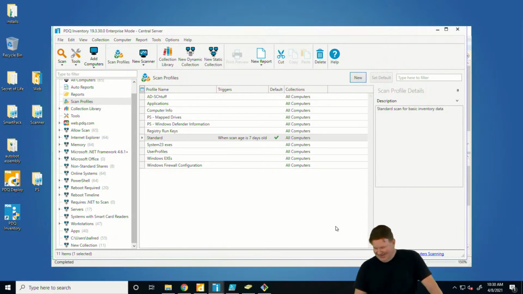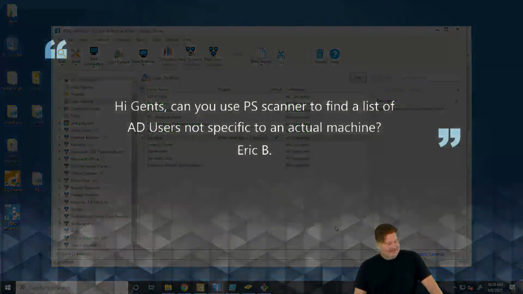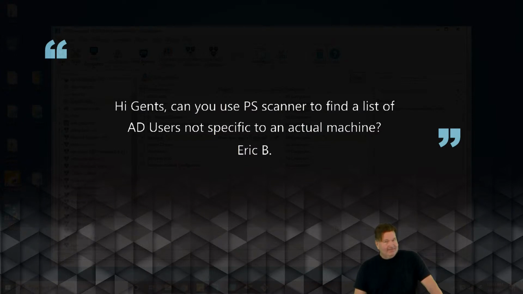Hi, gents. Can you use PowerShell Scanner to find a list of AD users not specific to an actual machine? Again, Eric B. Can you do it? I mean, if you can find it in AD and you can run a PowerShell query against it, yeah. But it doesn't make sense as a scanner, because it's not attached to any machine.